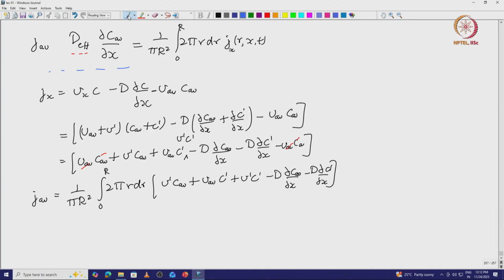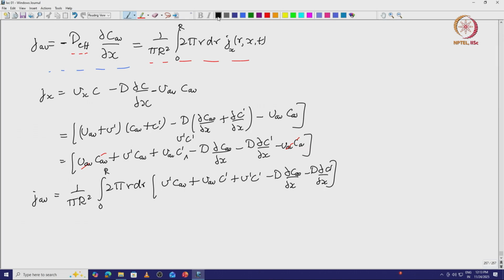In this case, I had previously missed out a minus sign. So, this is equal to minus times the diffusion coefficient, because mass goes from higher concentration to lower concentration, and that is the cross section average of the local flux at different locations in the cross section. Just as the concentration had a cross sectional average, and the velocity had a cross sectional average, the flux is also a cross sectional average as shown over here. And so, we were trying to calculate this flux.